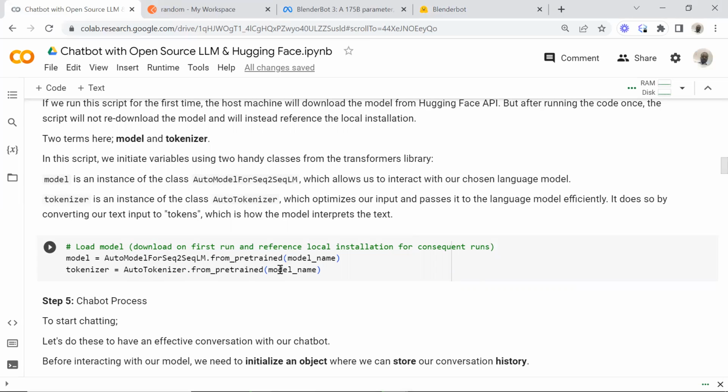These two are very critical instances for what we're going to be doing in this project. And don't forget also that the tokenizer helps us break the word into bits, into a format that our chatbot, that the model, can understand.